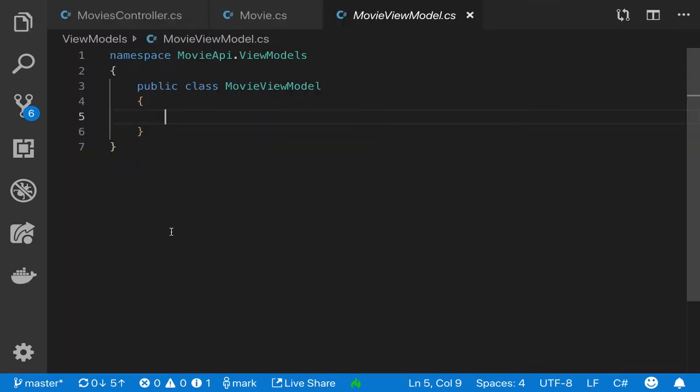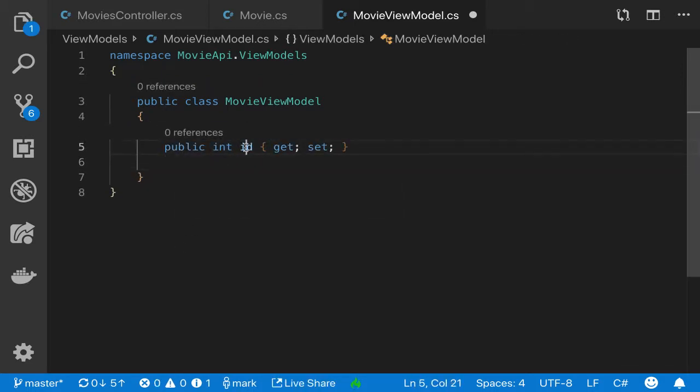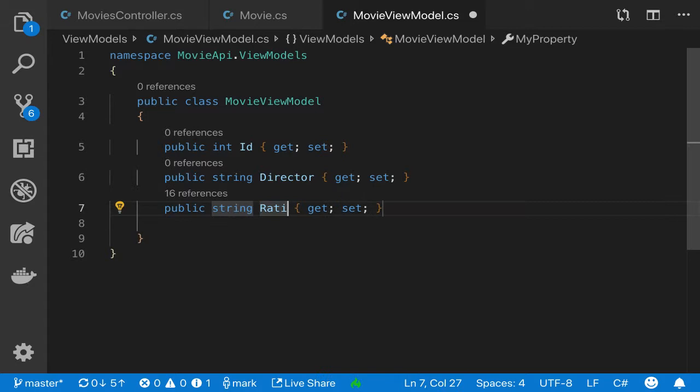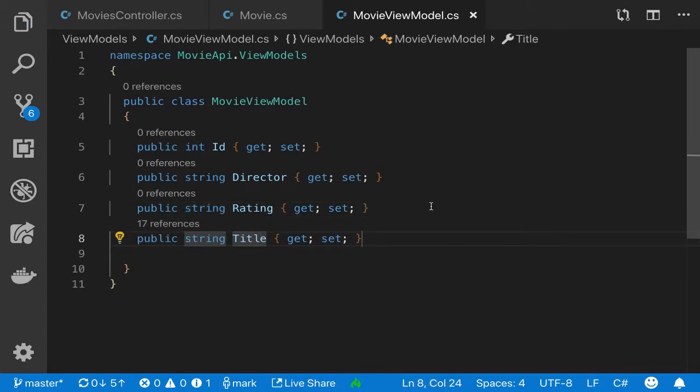And here, we're going to define the blueprint for what we want the user to see. In this case, we want prop int Id. This will actually look a lot like the movie model, right? String Director, prop string Rating, and prop string Title. It's everything but the IsActive.